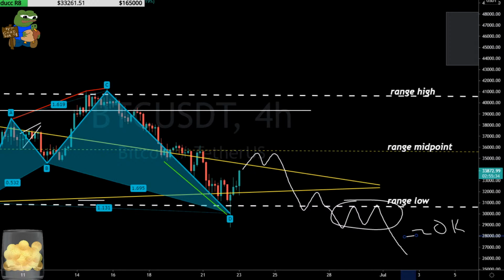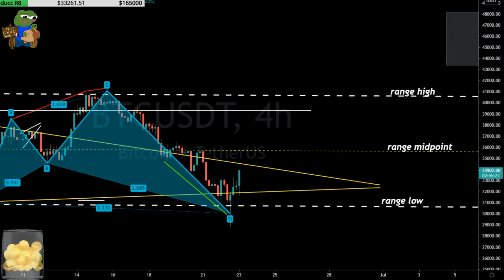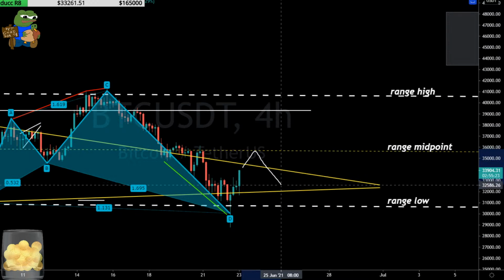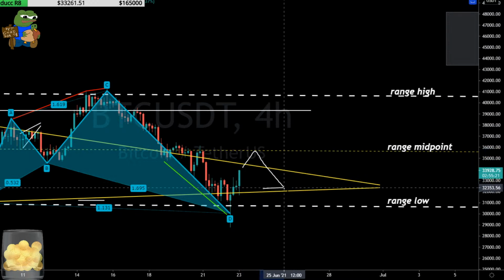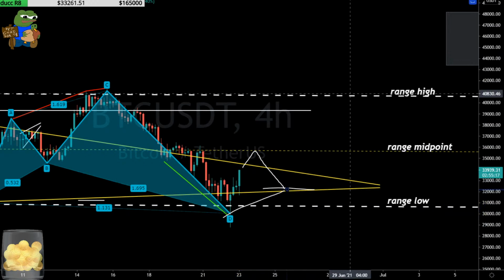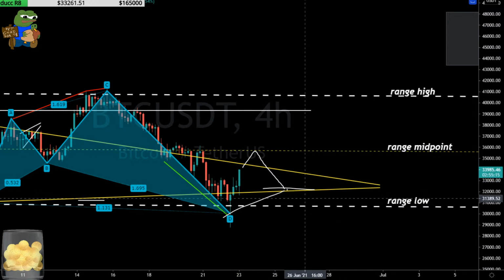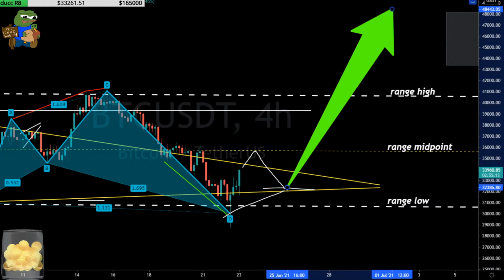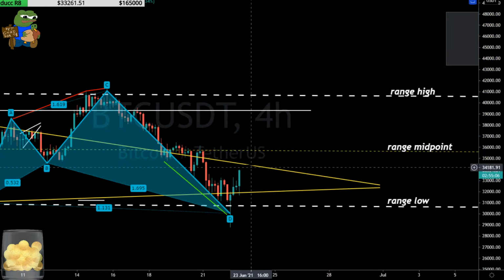If you get this, then you can short to 20k. I don't care. I'm not going to stop you. But if you don't get that rejection of the range low, and all you get is this partial decline and you get hidden bullish divergence, absolutely no shorting right there. We would be longing. 55 would be in our play, okay? Makes sense? So you've got some game plan here.